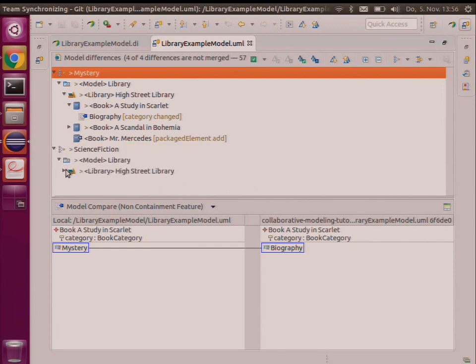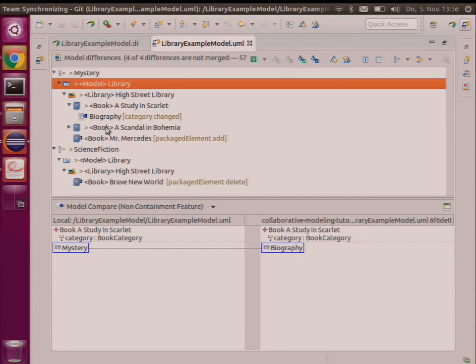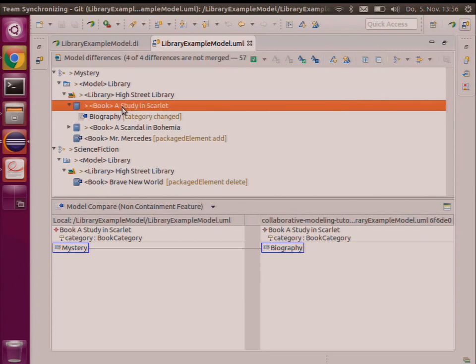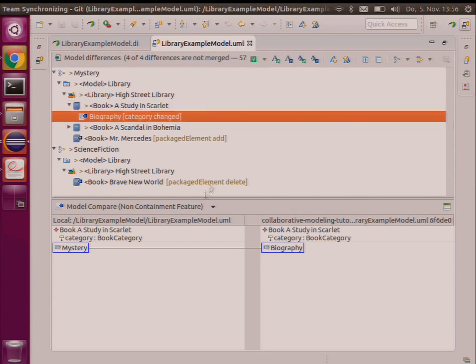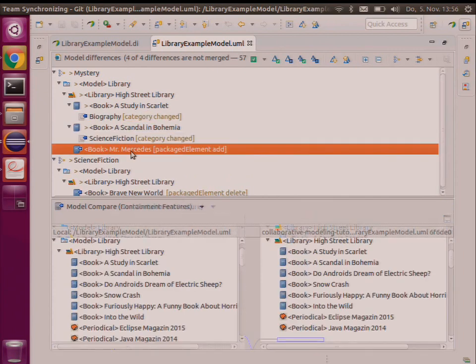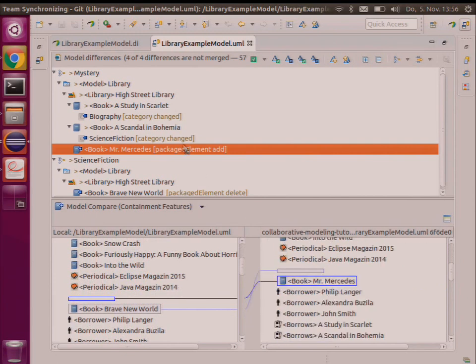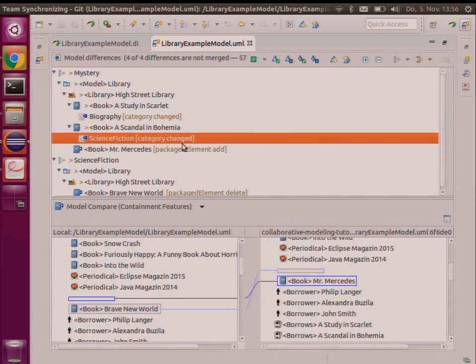And underneath these two root elements, you have all the changes that affected the category a book would be in now. So for instance here, we see that in the mystery category, one book seems to have changed the category. So now it's in the mystery, but before it was in the biography category. There's another change, and here a new book has been added with this category value. So this is just a way of making the diffs more easily usable for persons in a specific domain.